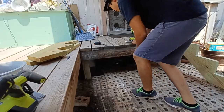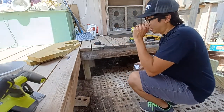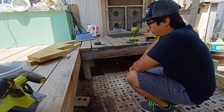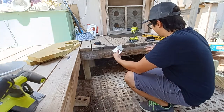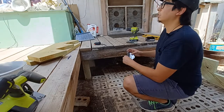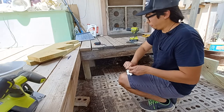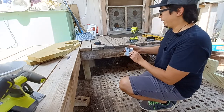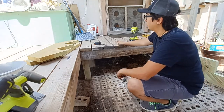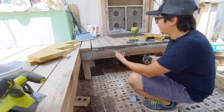Okay, so I don't have exact measurements. We're redoing these stairs for my mom, and she doesn't really have a preference on how wide or how narrow the steps are. So we're going to just go with what we have. I've got a 10-foot section of 2x12, and I'm gonna try to get all three steps out of that. Now, realistically, that would mean that each step would be a little over 3 feet each.